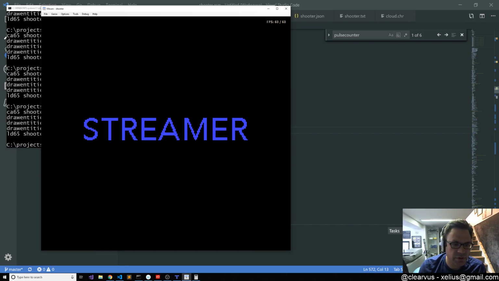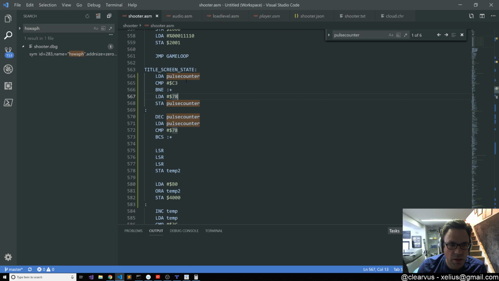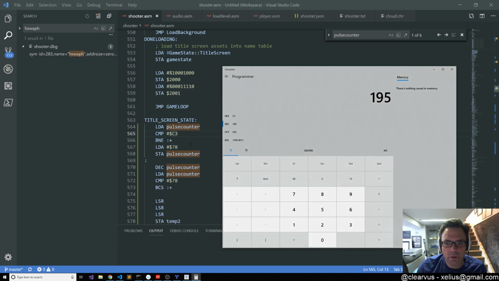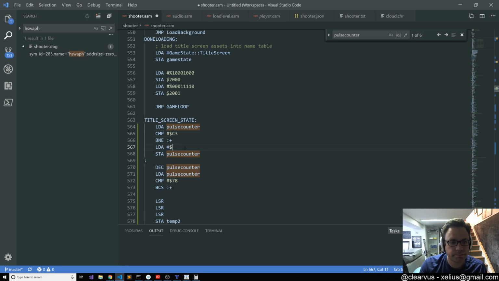So now it's doing the tone a little bit more frequently. We can even make it do the whole thing a little bit faster. So 78, what is that? 3C.